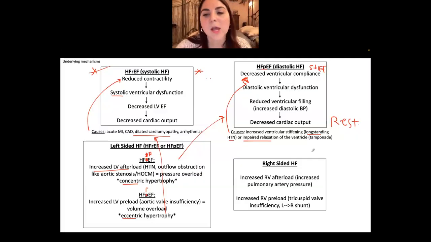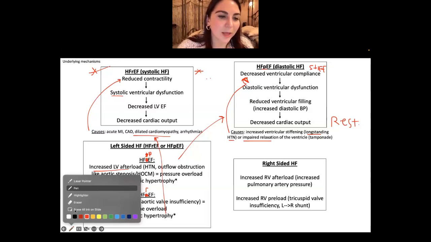And then your right-sided heart failure, usually this is again going to be anything that's a left-sided problem that now moves over to the right side. So for example, I have increased right ventricular afterload, increased pulmonary artery pressure. This is going to be left-sided heart failure basically. Or it could be cor pulmonale, right? It could be from pulmonary hypertension. Increased right ventricular preload. So examples are tricuspid valve regurgitation, a left to right shunt, so something like a VSD, ASD, something like that. Anything that could increase preload. It's kind of the same idea. The hypertrophy is because we get this remodeling of the right side now. Okay. Terminology. Okay, I'll fix this.